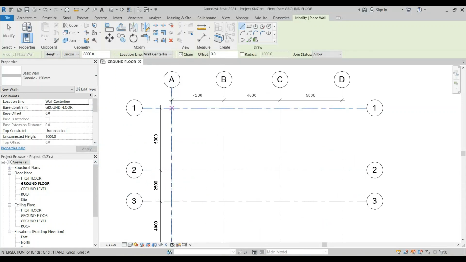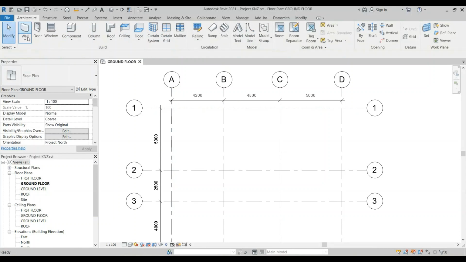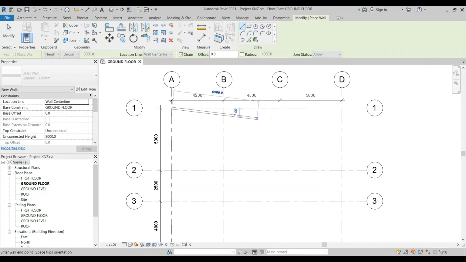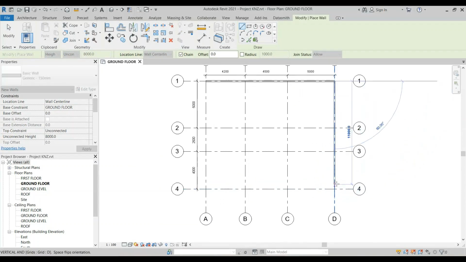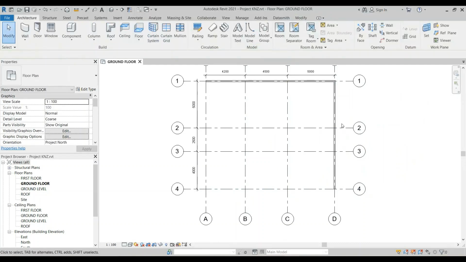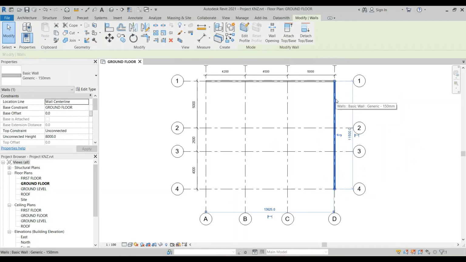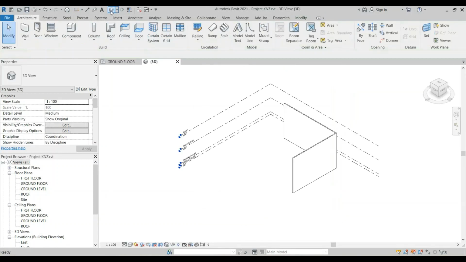So from there we can pick our lines. Just go to where or again, pick your lines, just draw it there. There we go. All right, let me stop here. We didn't tell Revit our top constraint, didn't tell how where you want to stop. So it's still unconnected, and that's 8000. So we go to our 3D, that's 8,000 mm. We find this view which is not pleasant to the eye.